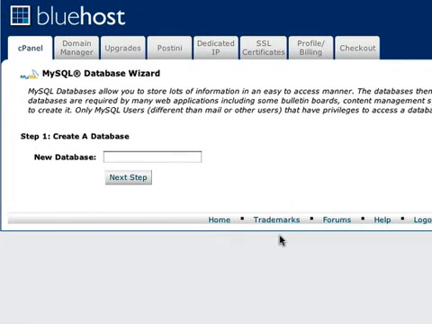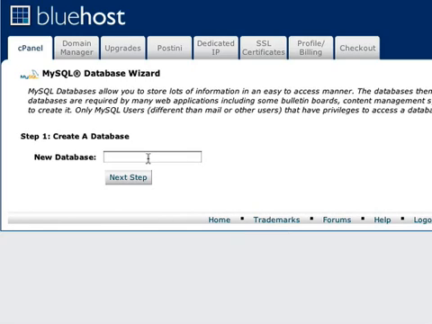Now we're going to create a MySQL database, but as I show you this, remember, what we're trying to do is create a database for your WordPress blog, and we need to get three pieces of information: the WordPress database name, the WordPress database user, and the WordPress database password. It might be handy to have a pen and paper to jot these things down as you create them. You're going to use those three bits of information after the database is created to connect your WordPress files to the database you created.